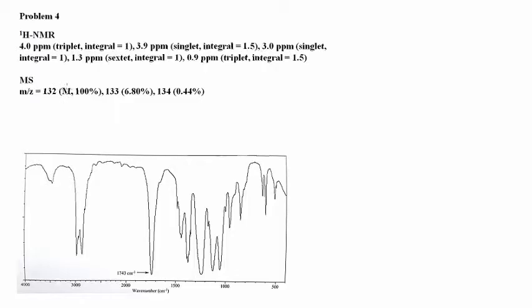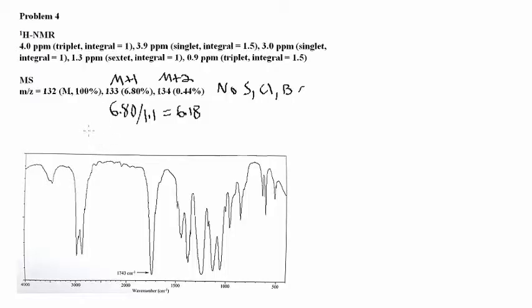We know that we have 0 or an even number of nitrogens based on this even number here, so that's our 100% abundance. Our 133, this is the M+1 peak, so we have 6.80% relative abundance. Divide that percent by 1.1% and we get 6.18, so we know that we have 6 or 7 carbon atoms. And then if we look at our M+2 peak, we see that this is much less than 4%, so we know that we have no sulfur, no chlorine, and no bromine, unlike the last problem.